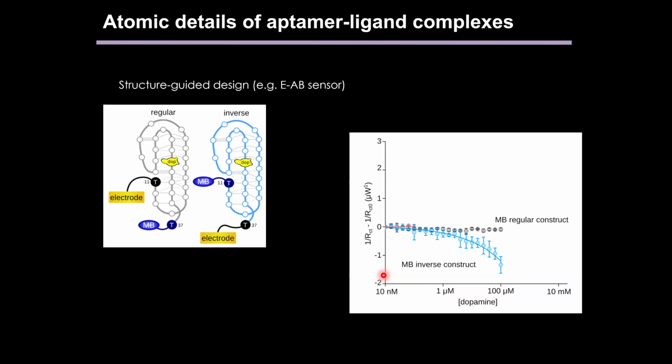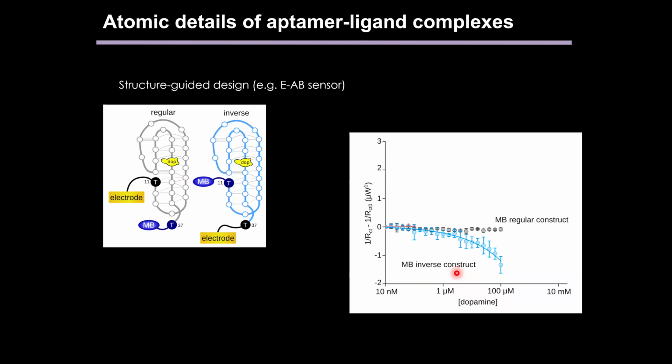So this is used with the same Philippe that Philip talked about. And the standard approach, in this case, it makes sense. You have the attachment to an electrode at the 5' or 3', and then at the other end, you have, in this case, methylene blue to make these electronic aptamer-based sensors. And that's great, but in this case, neither of those had a very good signal. The first one, the one in gray, had no signal at all, and the second one had a very weak one in the inverse direction, so it must be pushing it further away.